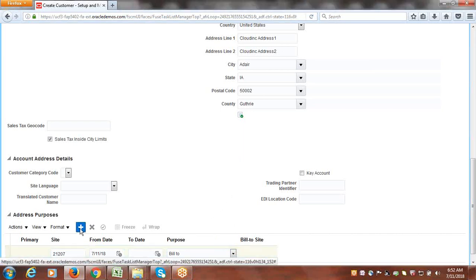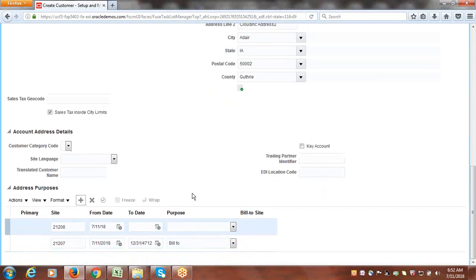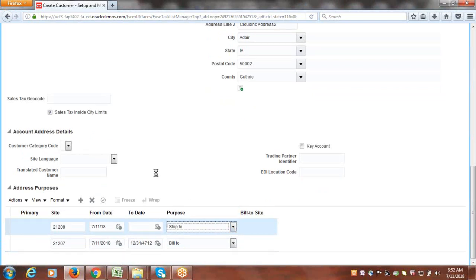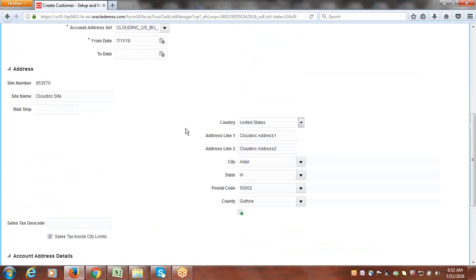and the same we can select for ship to also, or you may create a separate address, say ship to, and you have to map this ship to and bill to. Select bill to site mapping for ship to. So done.